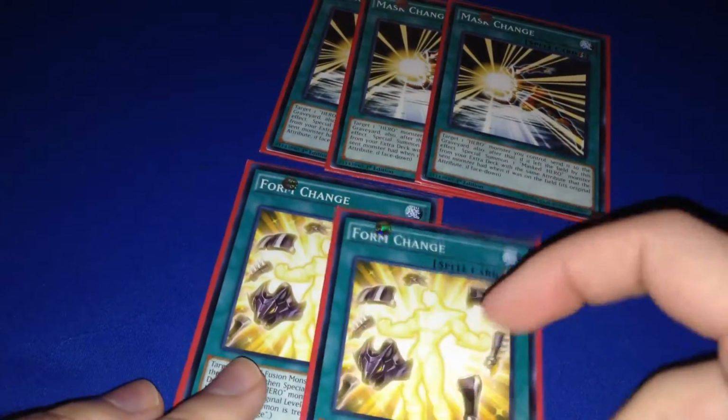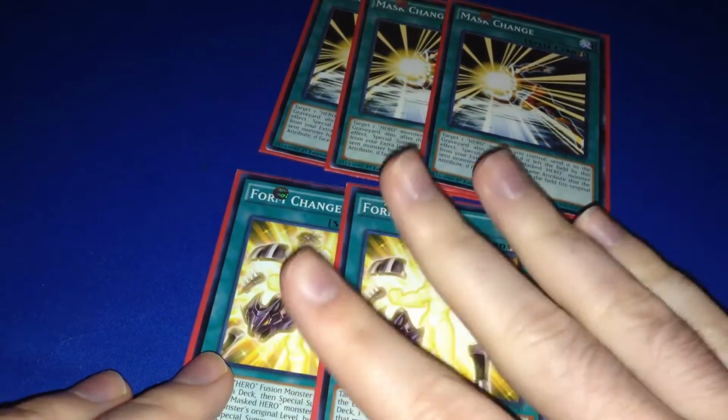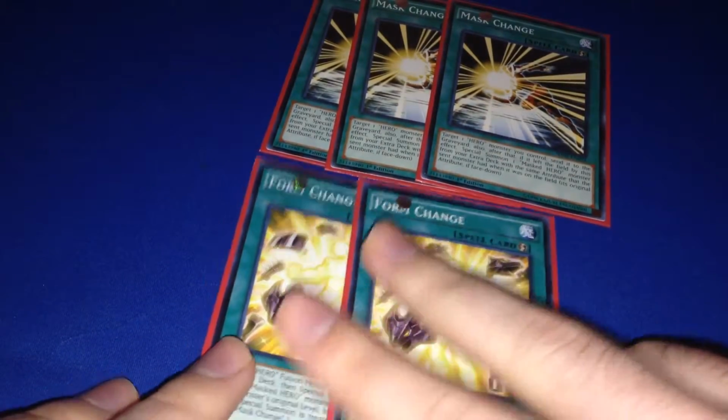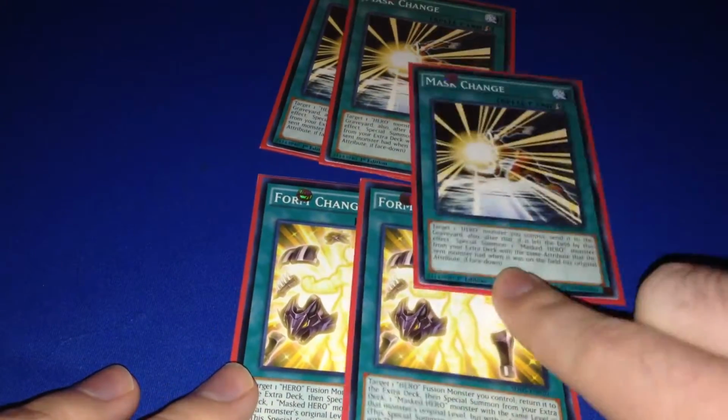So it's really nice. And 2 is a good ratio because you don't always want to have it in your hand. You don't want to see it all the time. At 1, you will never see it. 3 is way too many, and 2 is kind of just right. Like Goldilocks and the 3 Bears.